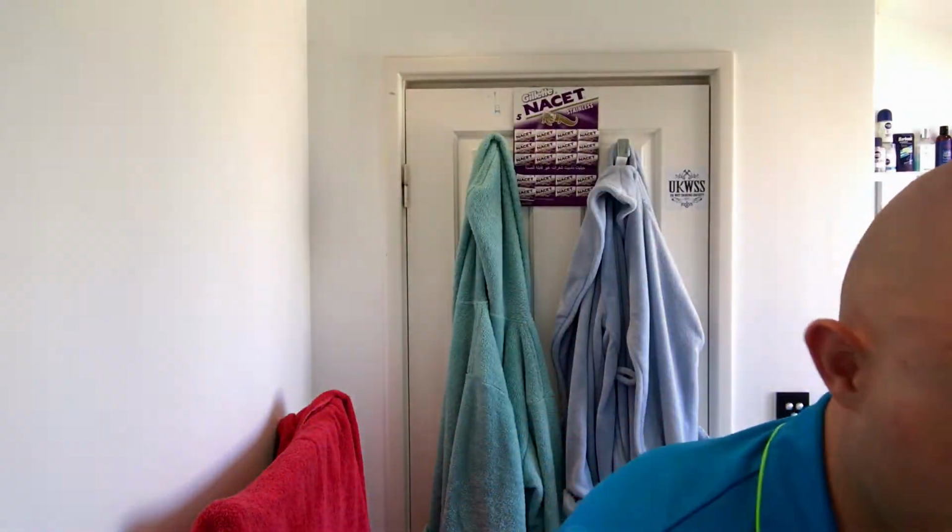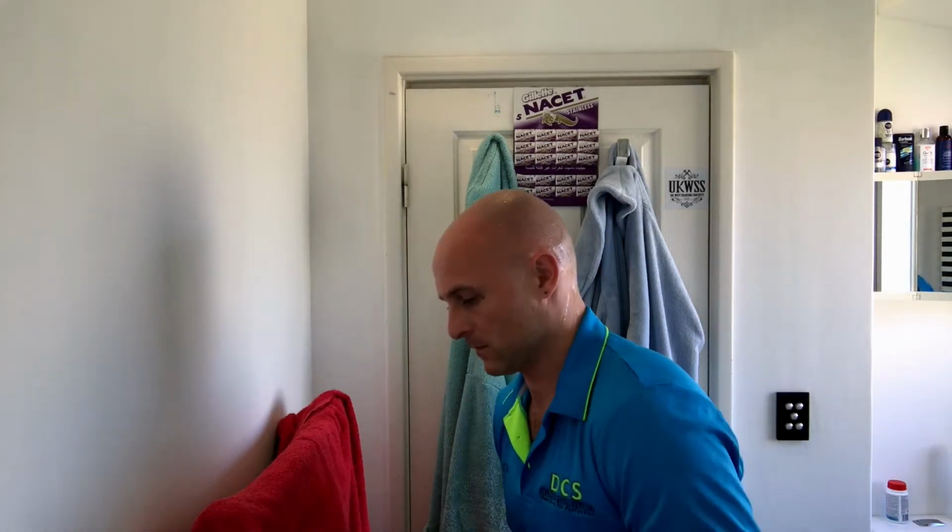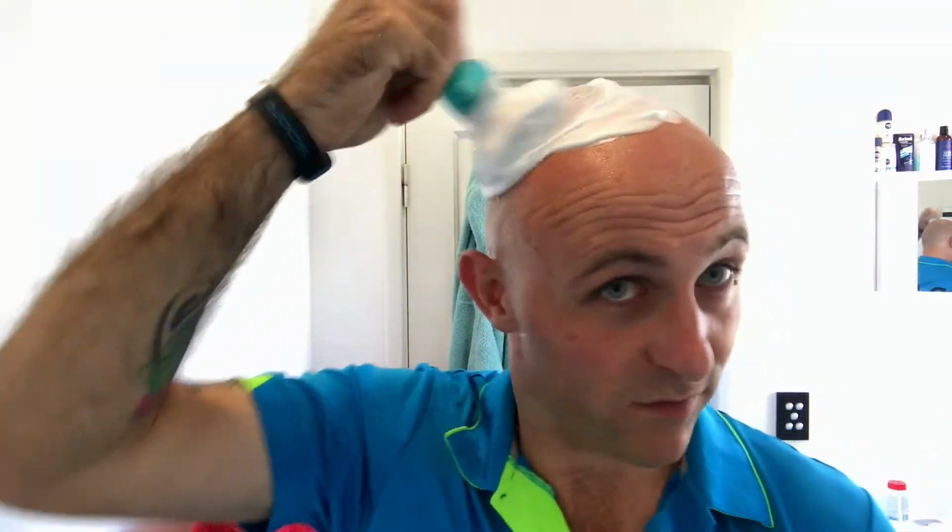Going for my head shave now. If you haven't watched the video for Lambert's Luscious shaving soap review and actually lathering it up, then go and check that one out, because that's where you'll actually see the whipping up of this lather before I do my head shave. So I'm pretty much ready to rock and roll. I'm just going to wet my head. And here we go, let's see how this soap performs.